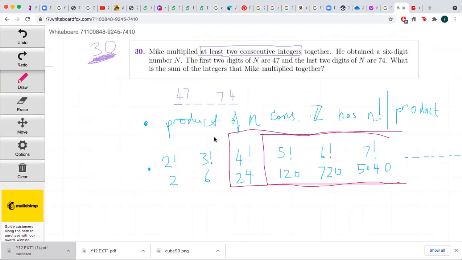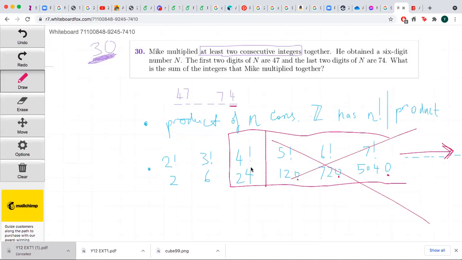Okay, good. So does everyone understand that we can just look at the last digit of each of these things, and we notice that these are all zeros. And obviously, if you multiply something with a last digit of 0 by anything, then the last digit has to be 0. So all of these will have last digit 0. And we can eliminate all of these because there is no way we can multiply something by something with a last digit of 0 and get a 4 at the end. So all of these are eliminated. It can't be that many integers.